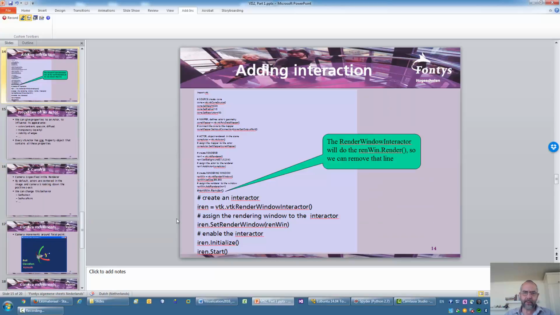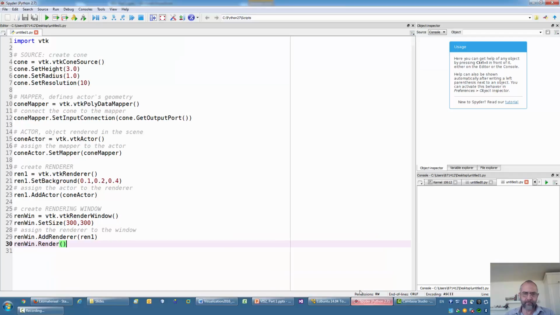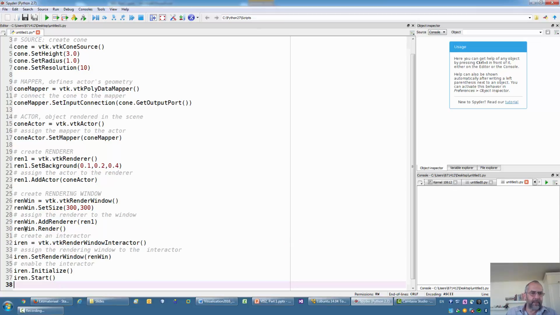I will add this code to the program. By the way, the render window interactor does the rendering. It calls the render method, so we can remove it here.